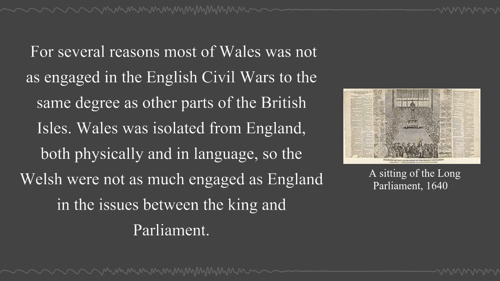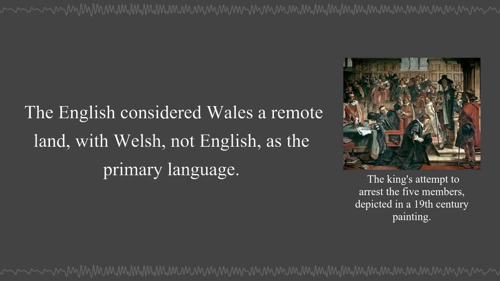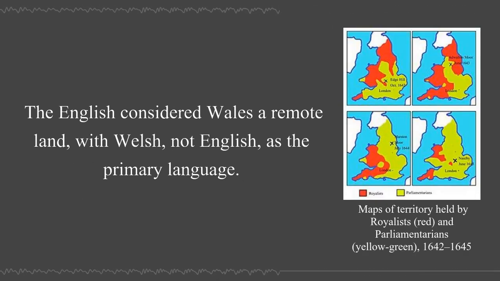For several reasons, most of Wales was not as engaged in the English civil wars to the same degree as other parts of the British Isles. Wales was isolated from England both physically and in language, so the Welsh were not as much engaged as England in the issues between the king and Parliament. The English considered Wales a remote land with Welsh, not English, as the primary language.